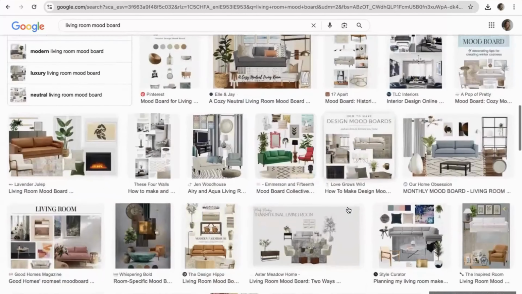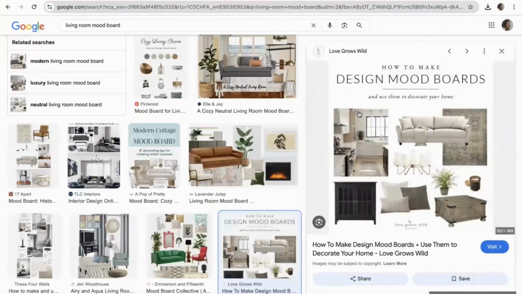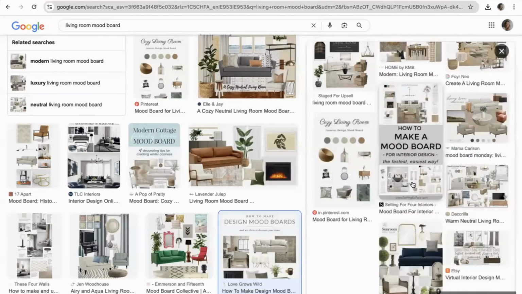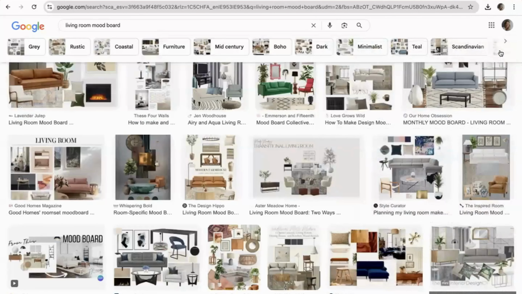So yeah, we're not putting everything that we want to use. Choose a few items. Here we have 1, 2, 3, 4, 5, 6 larger ones. Then we have a photo of a space, and then you can add 2 or 3 smaller items. And I think that's really enough. You're able to show what you would like to do with the space with 5, 6, 7 items, some of them bigger, some of them smaller.